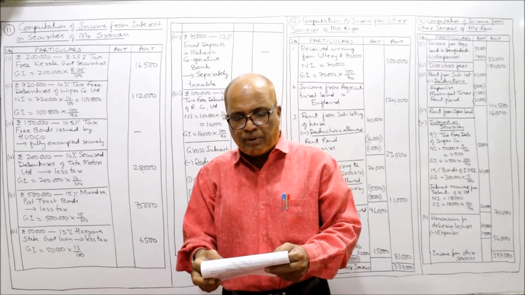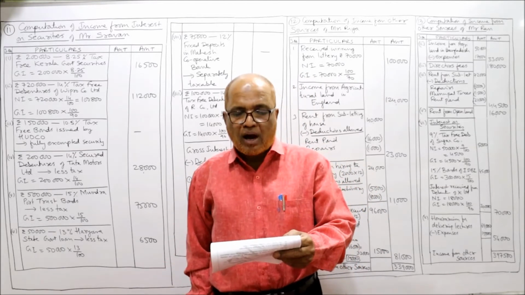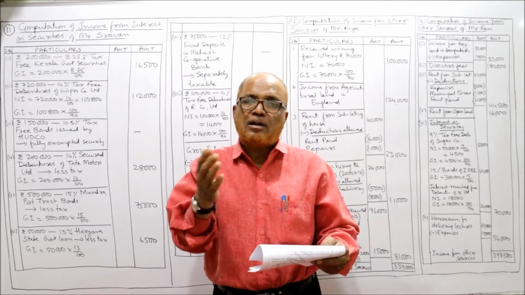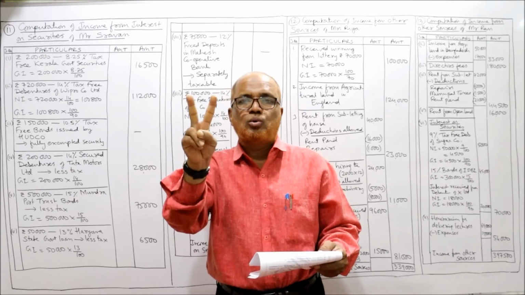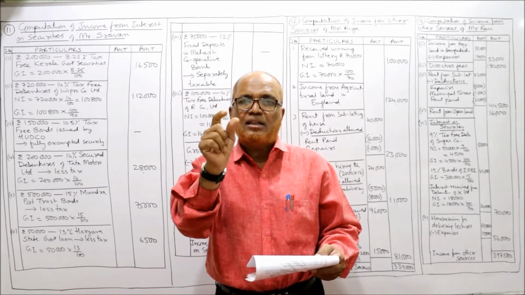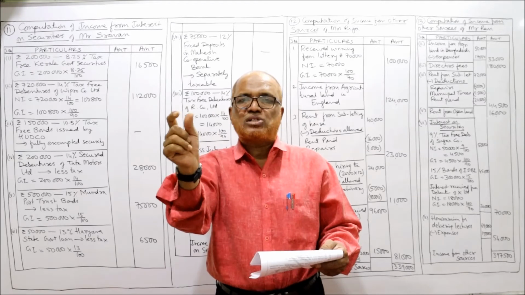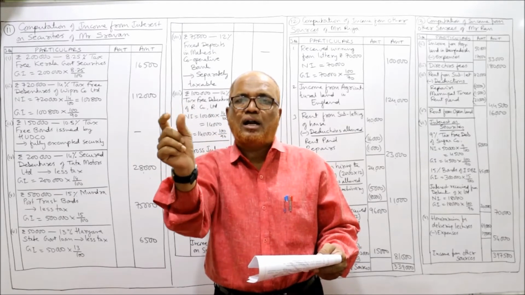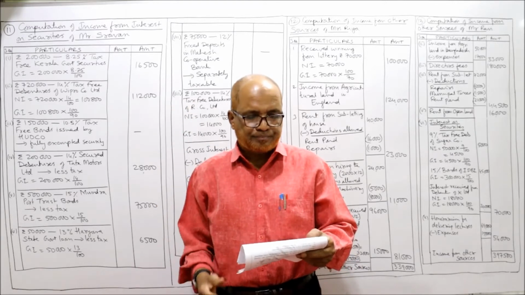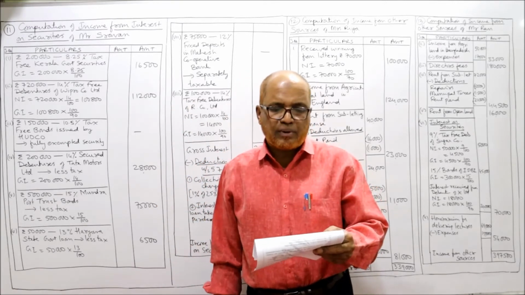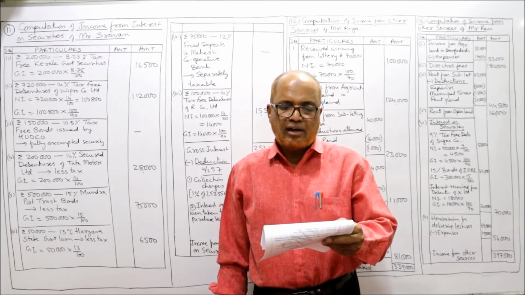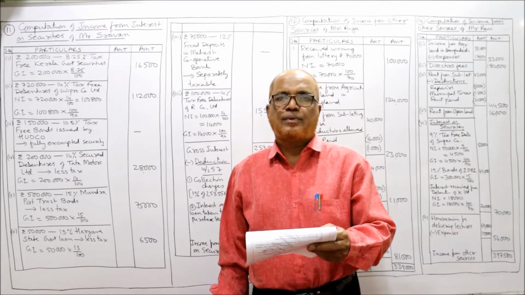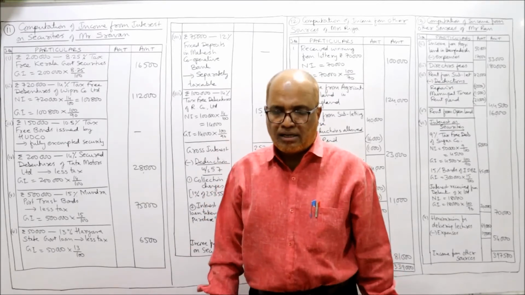Rupees 1 lakh, 14% tax-free debentures of R Company Limited. R Company Limited means it's a commercial security. Tax-free commercial security, 2 steps. First NI, then GI. Net interest, face value into rate by 100. Gross interest, net interest into 100 by 90. That's it. The banker charged 1% of gross interest as collection charges. Interest paid on loan taken to purchase tax-free Kerala government security 3,000. So both will be allowed as deduction.